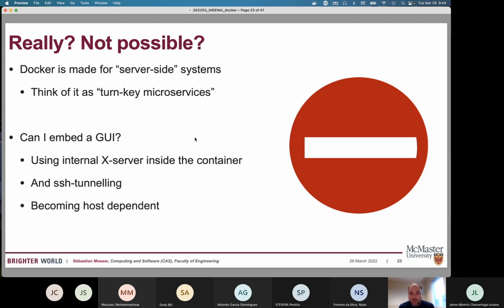For example, you can put an X server inside your container, and then you can use SSH tunneling to connect a local X server to the one that's running in the container. You can use remote desktop. Yeah, there are different ways to do this, but then again, you're becoming host dependent, and it's not really the essence of the thing.